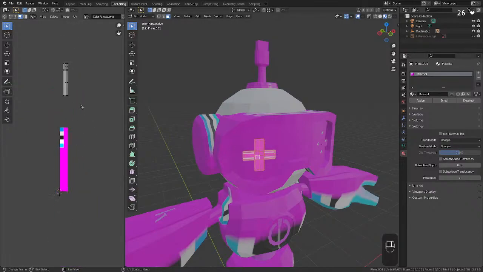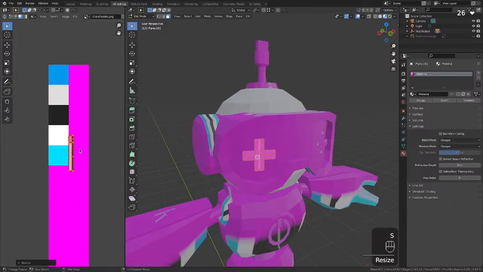Oh, why is it all the way up there? Move it down, then scale to 0, enter, then move it over to this one. Same thing for these guys.